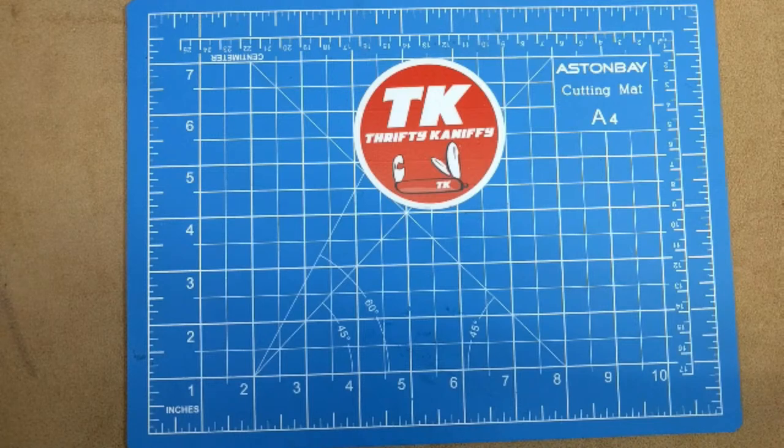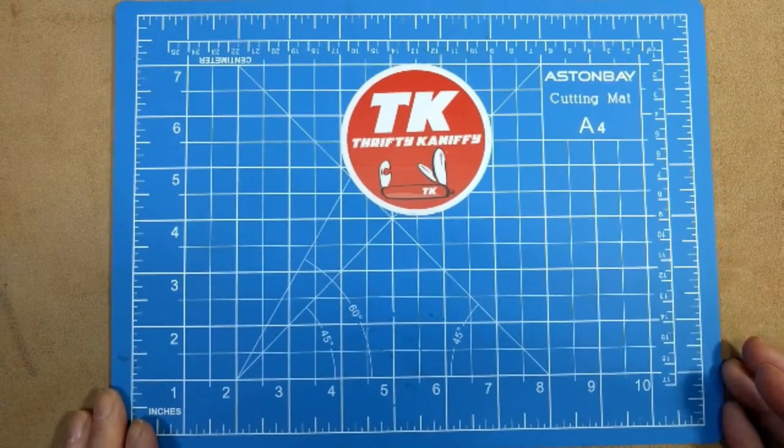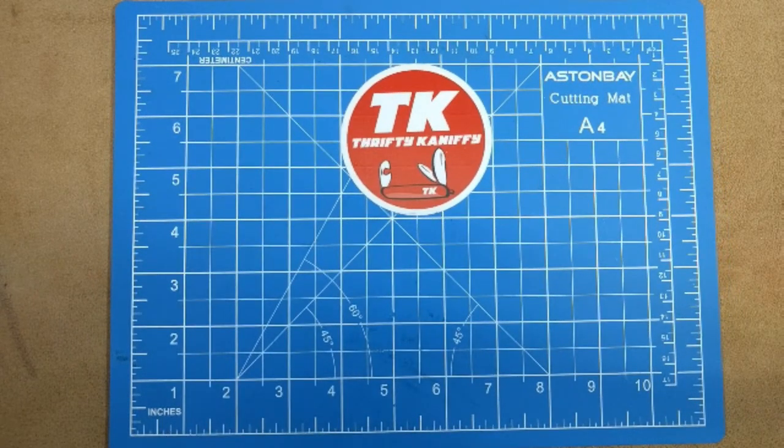Let's get a few things worked out here and then I'll be ready to go. We're going to be doing a review of a Cold Steel Gentleman's Stockman today, and just get started in here in a few minutes.